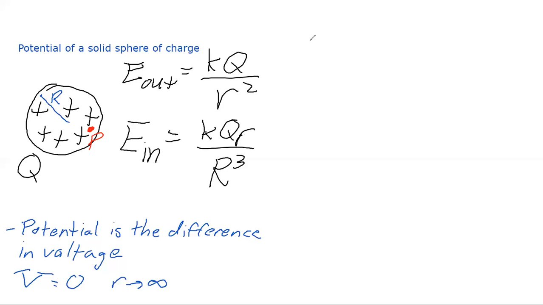So let's go to how do we find voltage? We're going to use the electric field. Remember the equation I had earlier: delta V equals negative integral E dr. Okay, and we're talking about delta V, right? Your change in voltage. Well, that change in voltage is the difference between your initial and final positions here.